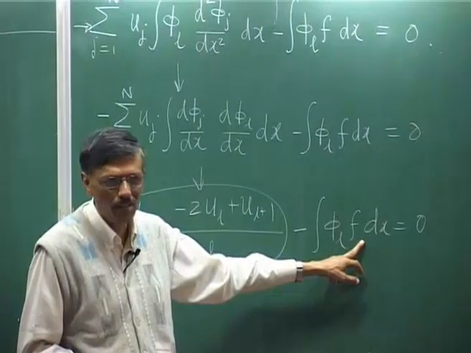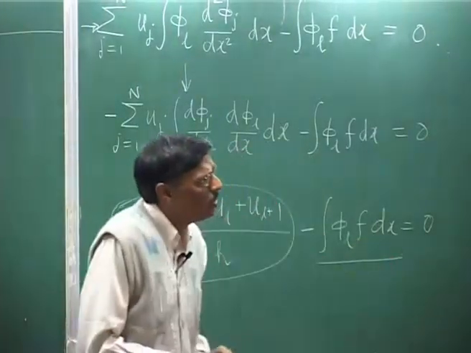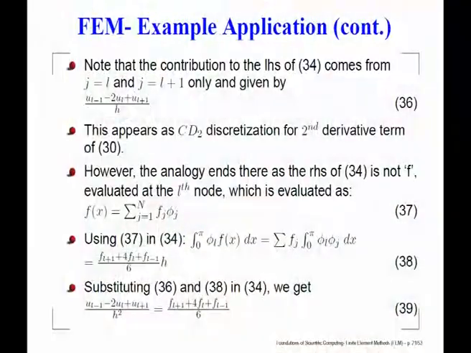f of L, right. So, what you do actually to obtain this term, you also express f of x in terms of its various Galerkin modes. So, those nodal values of f j times phi j you do, and then you multiply by f of L and integrate over all possible j's, and once again you will see that only the Lth node and the neighbors on either side, L minus 1 and L plus 1, will contribute, and that contribution is given here.